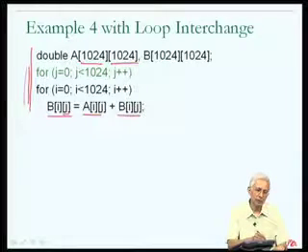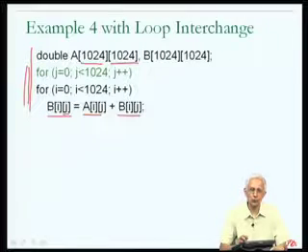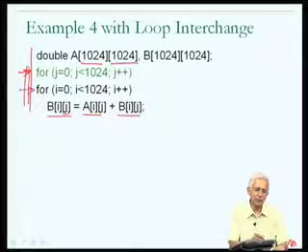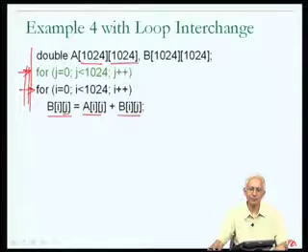That is what the two for loops that we have used amount to. Because of the way the for loops are structured, it amounts to going through the matrices A and B column by column. But as we learned in the previous lecture, for a C program one could safely assume that the elements of the matrices are stored in memory row by row, and therefore by accessing the elements column by column in this program, I would not be benefiting well from spatial locality of reference. So the idea which we looked at last time was how one could just interchange the J loop and the I loop without changing the meaning of the program and get that benefit.